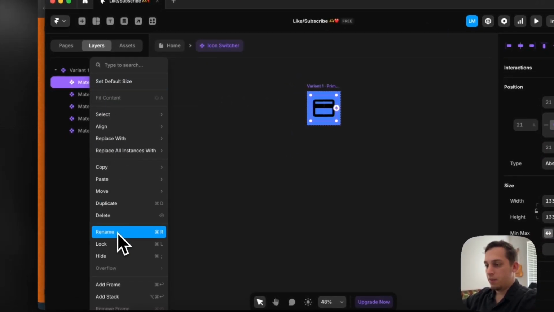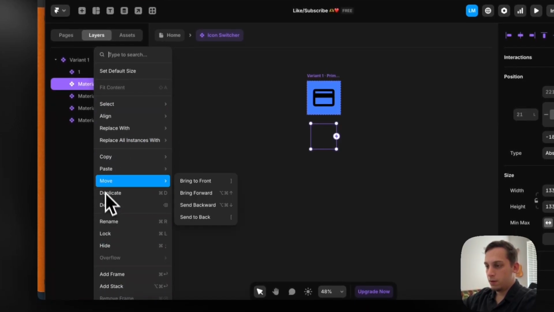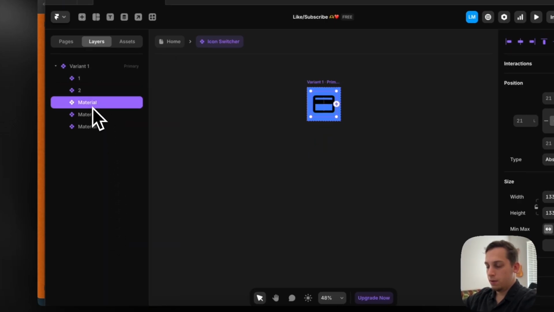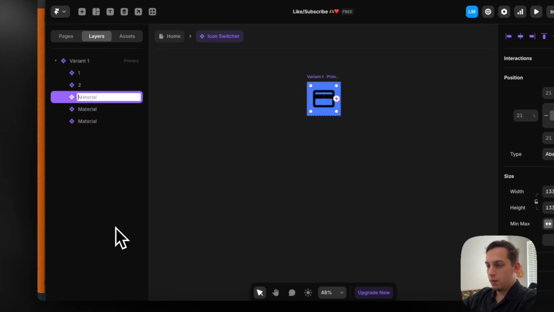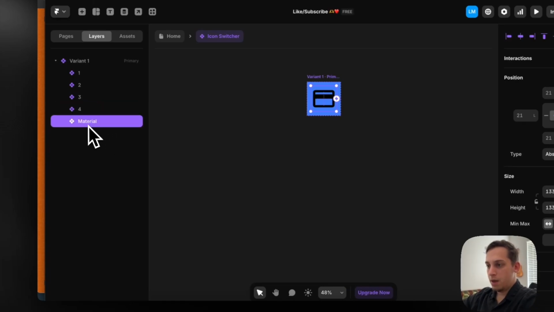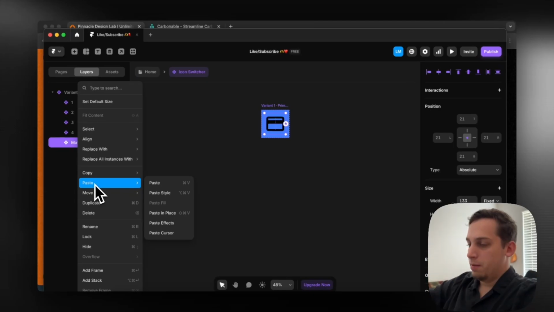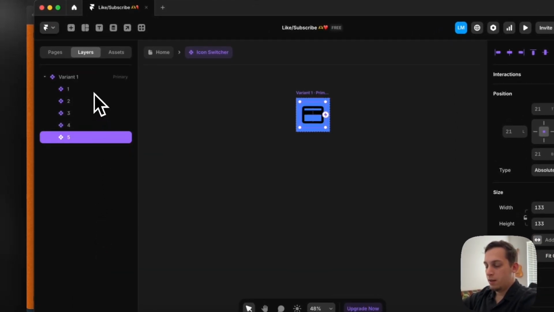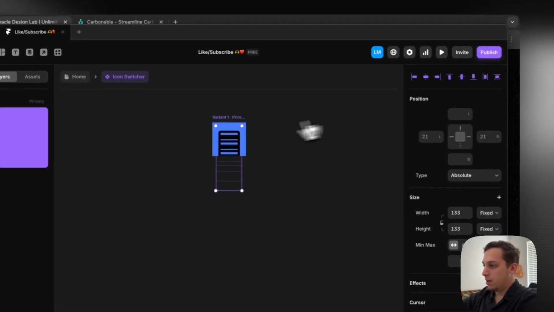We're gonna have to rename these things. So this is gonna be 1, this is gonna be 2, rename 2, rename 3. So we're gonna rename all of these different layers. And I want to give them the same type of distance, but I don't really want to do all that manual work. So I want to see if we can come up with a way to select all of these. And perfect, there we go.